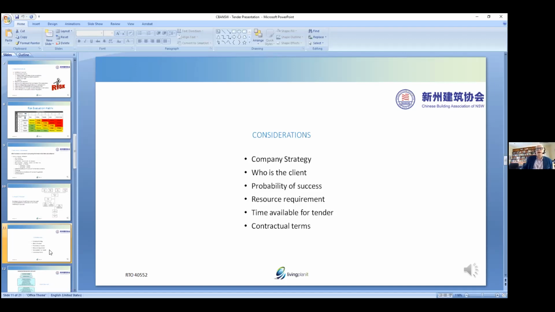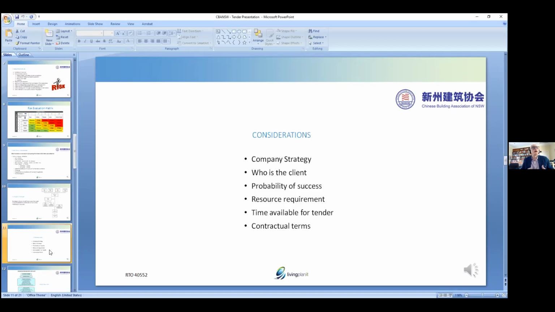Okay. Another important consideration is the time available for tender. Have I been given enough time to tender? Did they think of me as a last resort? They go, oh, let's give this to him, and you've got 2 weeks to tender. Well, maybe this job normally would take me 1 month to put together a tender. So they're rushing me. And what happens when you are rushed? You're going to make mistakes. So how much time do I have to tender?